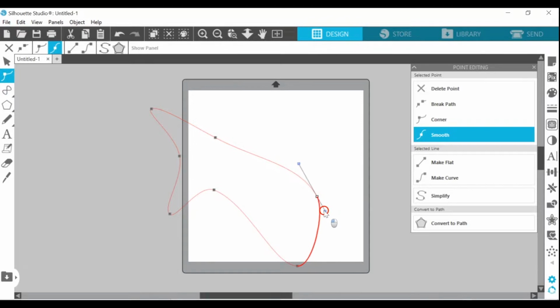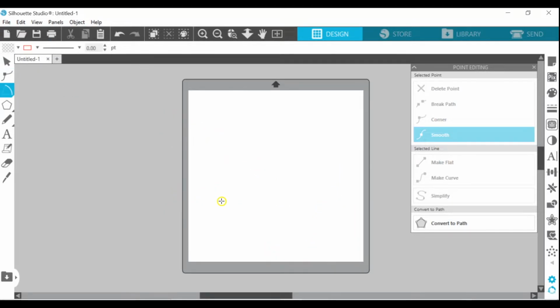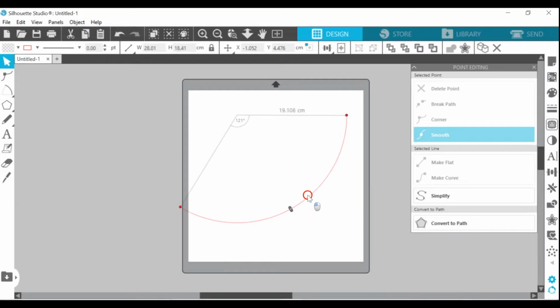But again, we will look at this in the point editing video at a later stage. The last tool will allow you to create an arc, like using a compass to draw. Again, you can manipulate it and the size of the angle is always shown.